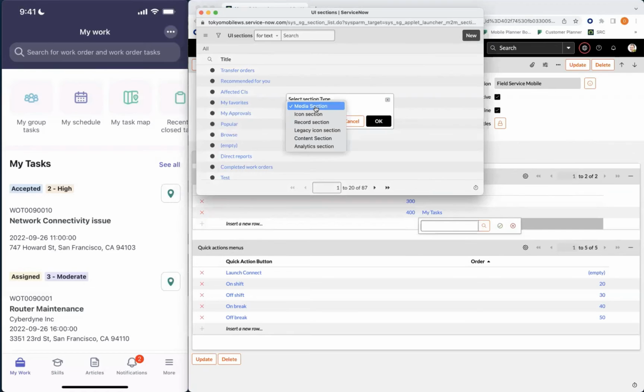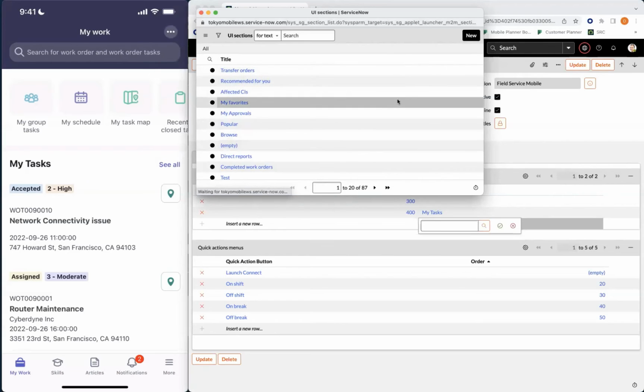And when you create a new UI section, you'll notice that you'll see two things: legacy icon section and icon section. Well, you're going to want to start using this new icon section moving forward if you want to be able to take advantage of some of these icon section enhancements. If you haven't created any new ones, just assume that they're all using this legacy one. And this change happened in San Diego. So if you have a pre-existing one, you're not going to be able to take advantage of any of these new enhancements. Okay. So that's something that I would troubleshoot in case you don't see some of these new inputs for whatever reason. So let's go ahead and create this new icon section.